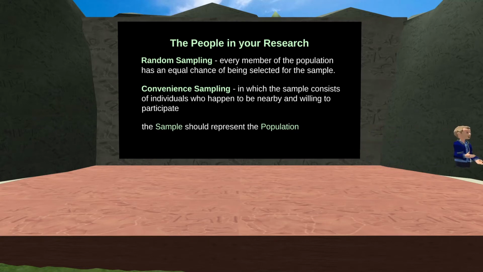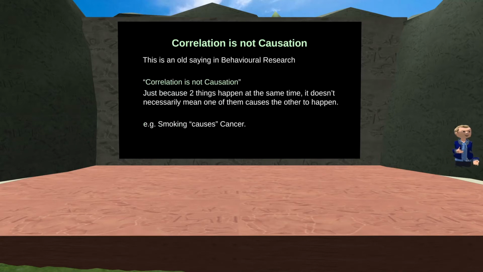So however you get your sample, you want to be thinking about whether your sample represents the population you want to generalize out to. It's a very critical point. It doesn't matter how good your science is, because you can't draw any conclusions and apply them to a group of people if your sample didn't represent that group of people. So it's a really critical idea. And when you're thinking about who's available to do your research, don't forget it.